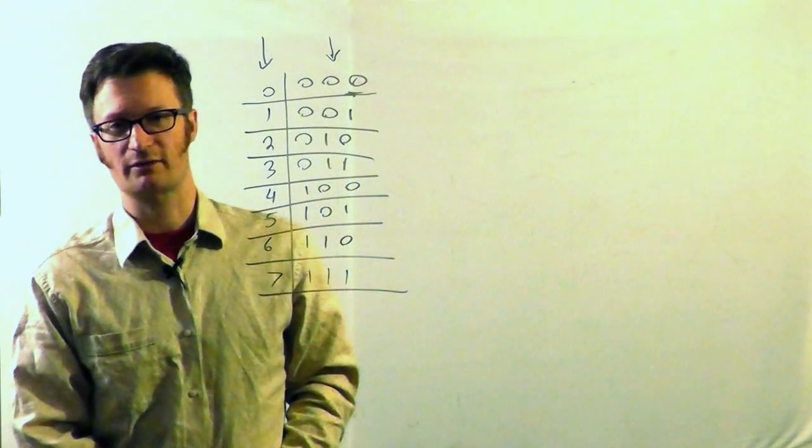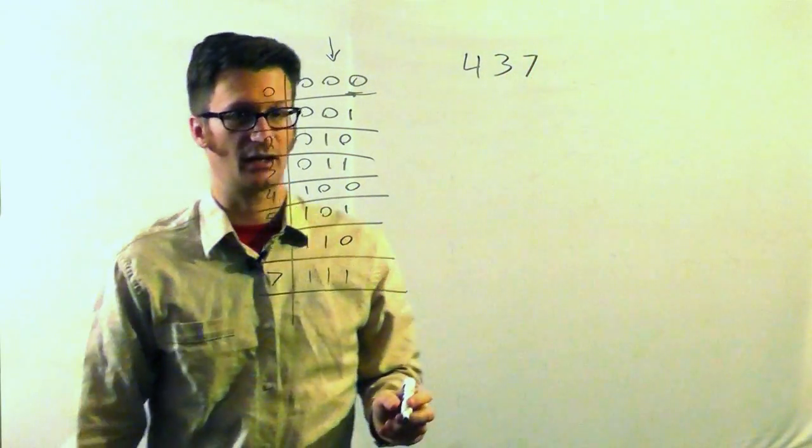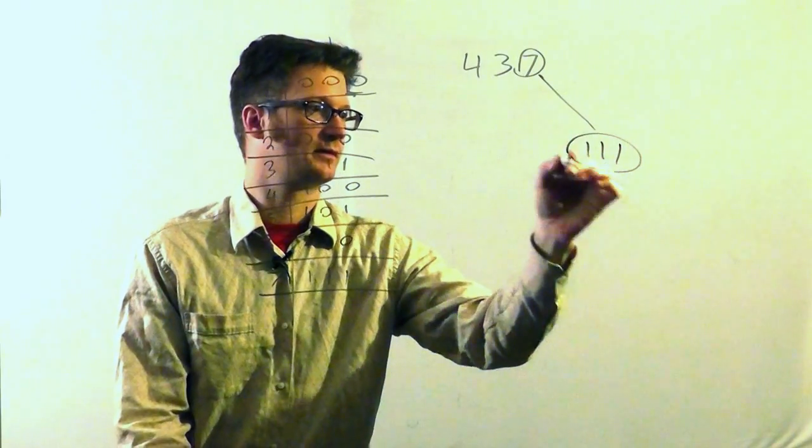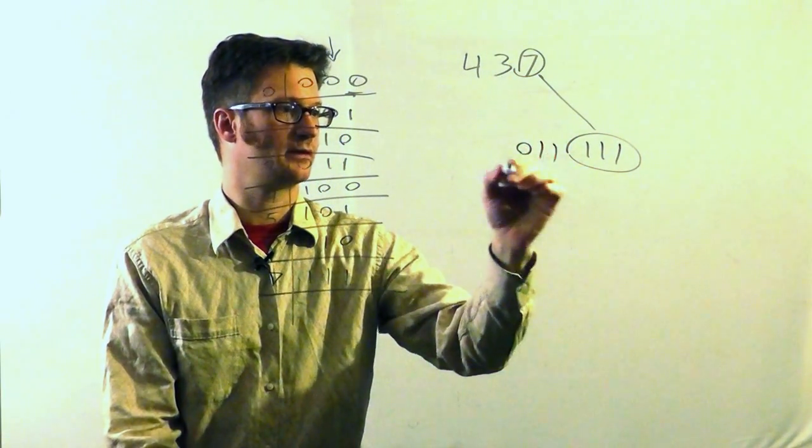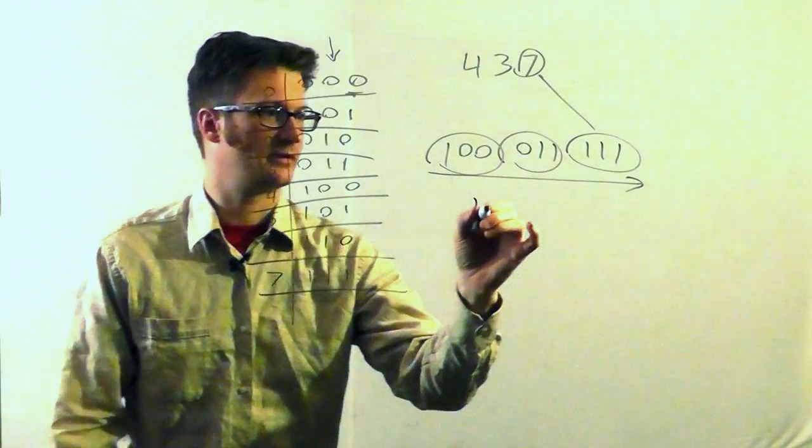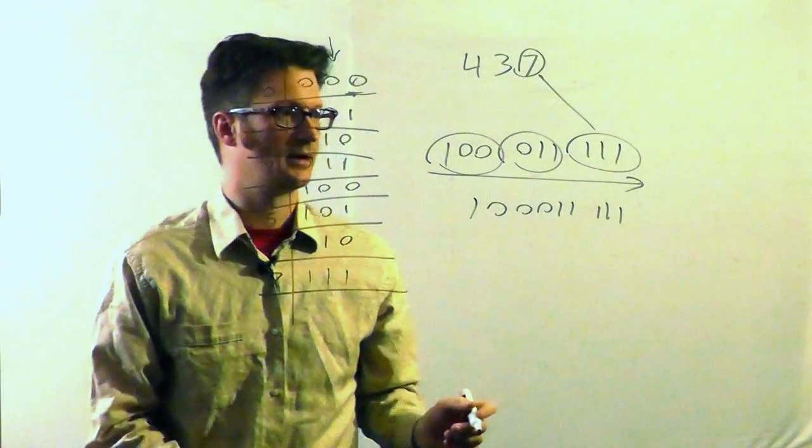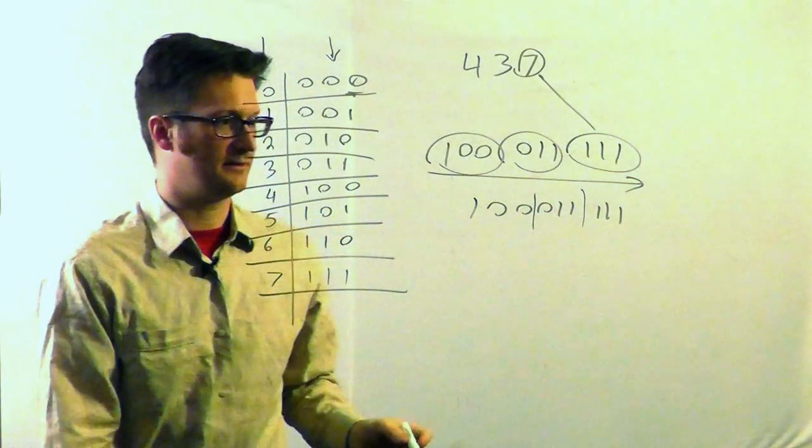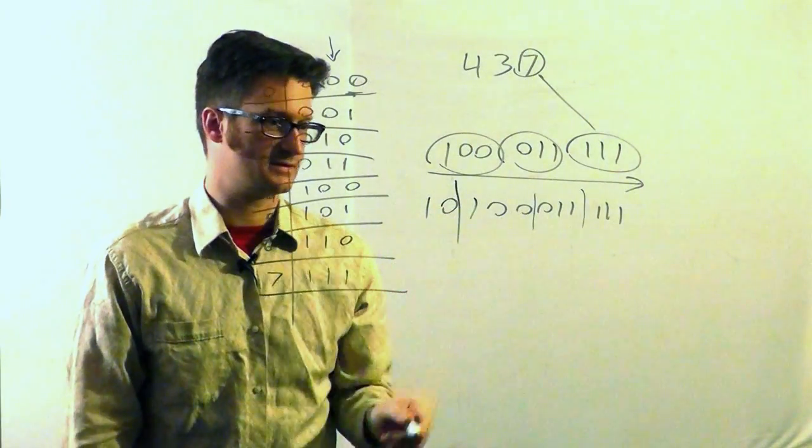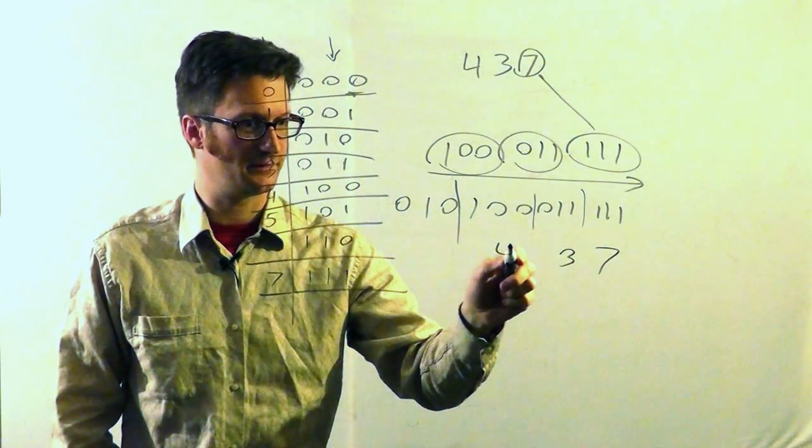If you want to quickly convert between octal and binary, all you have to do, let's say I have the number 437, and I want to quickly convert. If I look at 7, that comes down to 111, 3 is 011, 4 is 100. If I just read the number just like that, 100011111, that's my value. It's just that easy to convert. If I want to go backwards, I just divide it up into groups of 3. If, let's say, I have another few digits like that, just tack on a 0 there. Going back, 111 is 7, this is 3, this is 4, and this is 2.